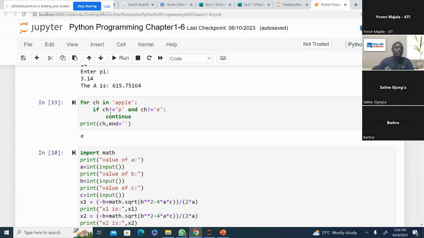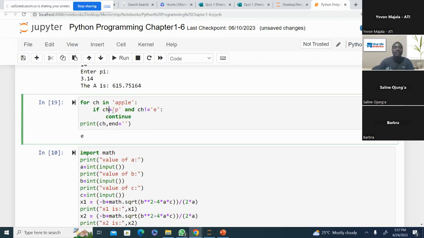Okay, let me see. For CH in apple, if CH is not equal to P and CH is not equal to E, continue, then print CH. Let me try this first.